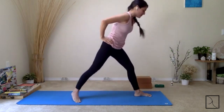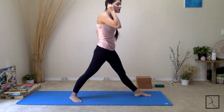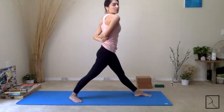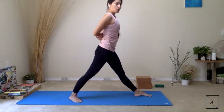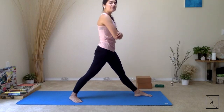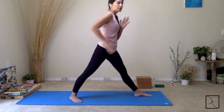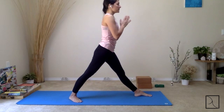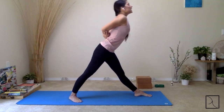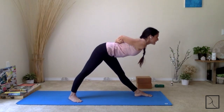Pivot towards the front of the mat. Taking care of the left hamstring. We're strong here, so find where you want to be here, with your shoulders. Grabbing opposite elbows, maybe in the front, or maybe hands to heart center. As you square your hips and bring that right and left hip back, you breathe in. You lengthen the spine and you grow forward as you peel and you relax your heart down.